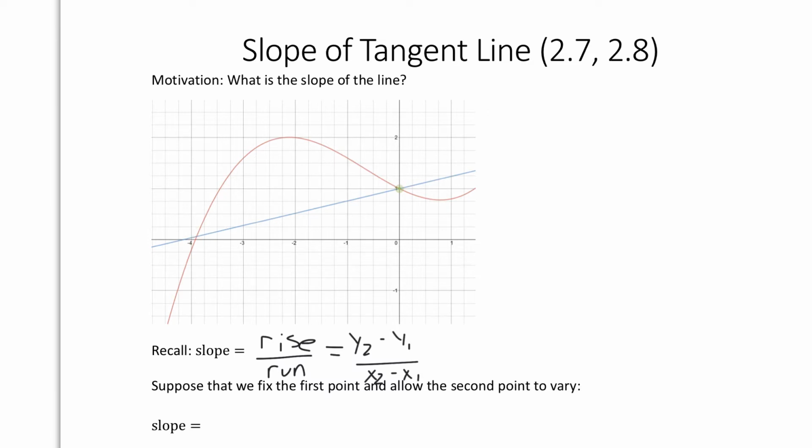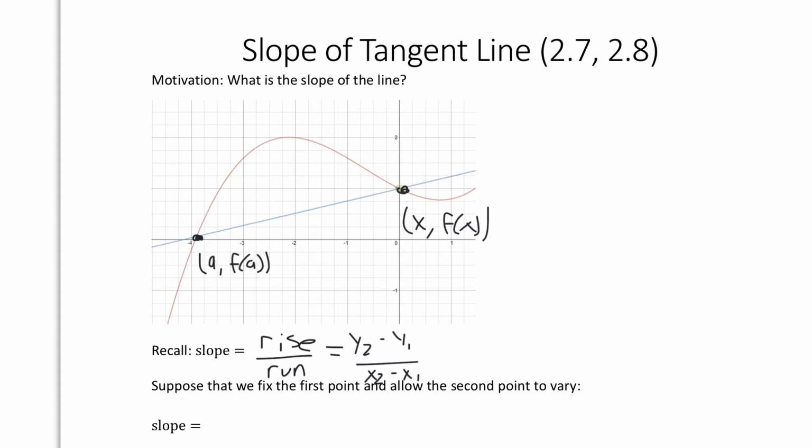But what we're going to do is label these points a little bit differently to help our algebra work better. This point, I'm going to fix it at a, f of a. And this point, I'm going to allow it to vary. So I'm going to call it x, f of x. In math, we tend to use letters like a, b, and c for constants, and letters like x, y, and z for variables. So by using a here, I'm indicating that this point is fixed at a particular point a, but I'm keeping it general. I'm not saying -4, -3. And this point here is x, which means I'm going to allow it to vary all along the graph.